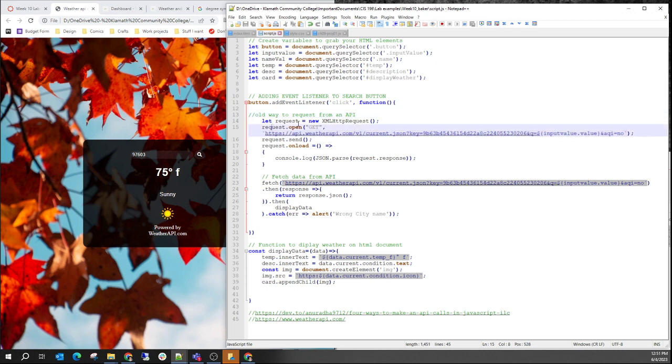You would have to open the request. You would have to set your protocol, which is either get or post. And then you would have to put in your API, your URL to call. And then you would have to send it.